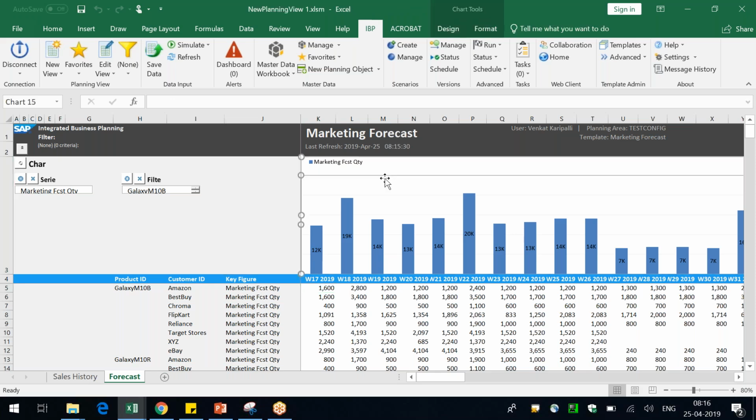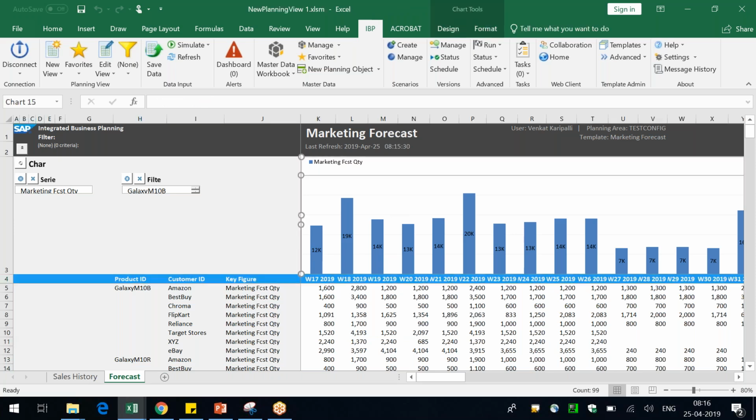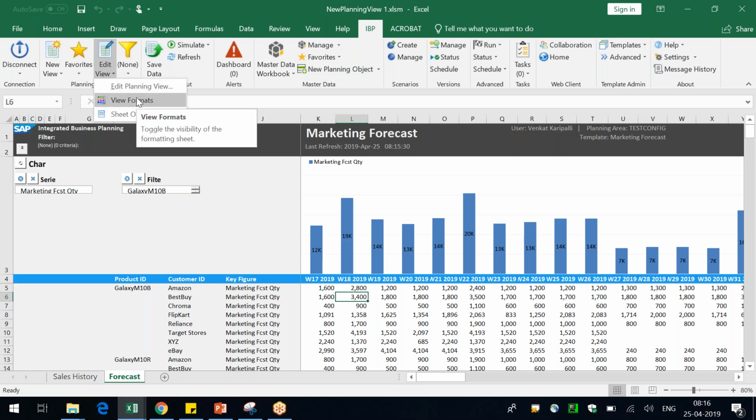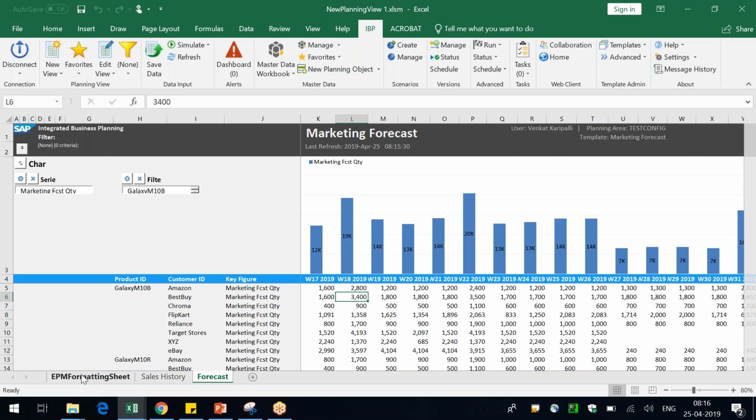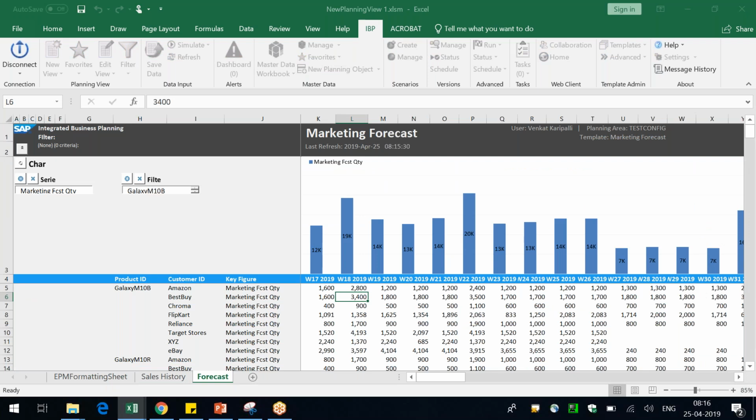Here you can see that there is a data visualization, and then we have the filtering options. You can create multiple charts, and this is where your planning level combinations are selected, and this is where you actually view your data. You can see the formatting is already there, and it is all EPM formatting. We'll deal with the EPM formatting not today, tomorrow. If you want to see the formats that this report is reading, click on edit view, click on view formats. Basically that would be hidden EPM formatting. So it is taking a lot of formatting from here.